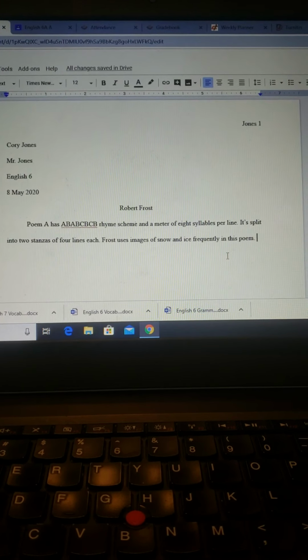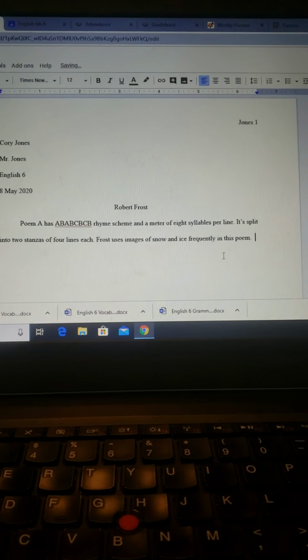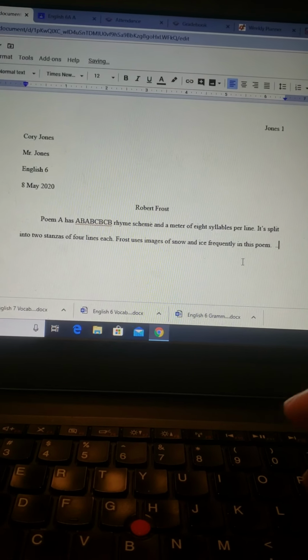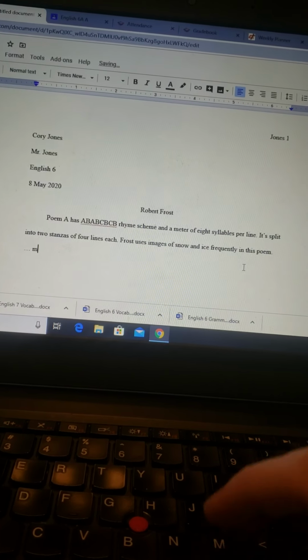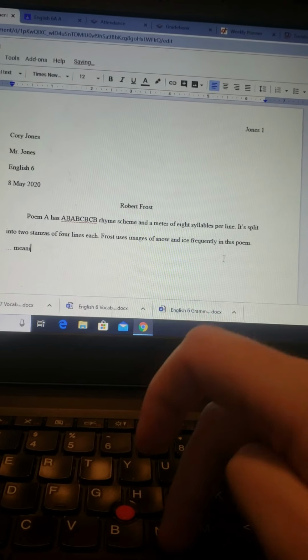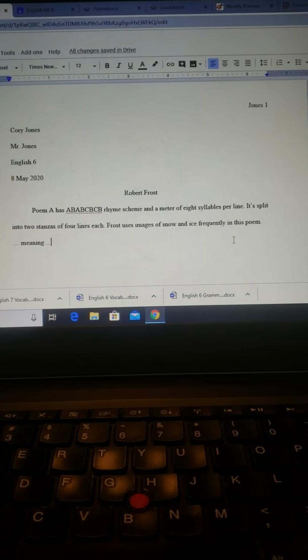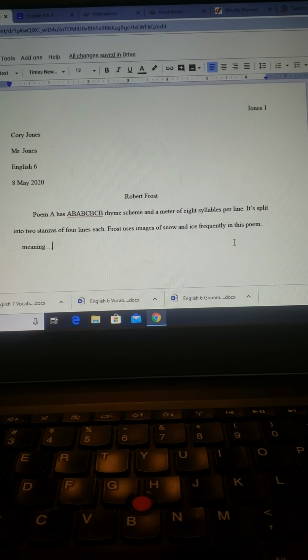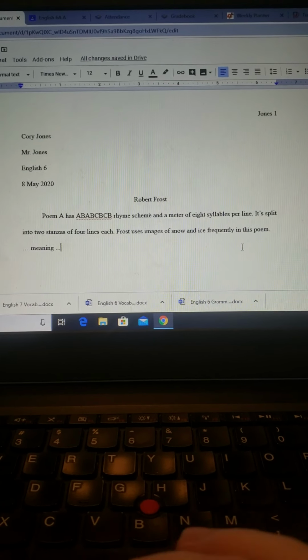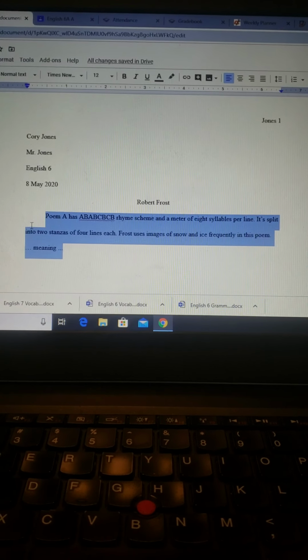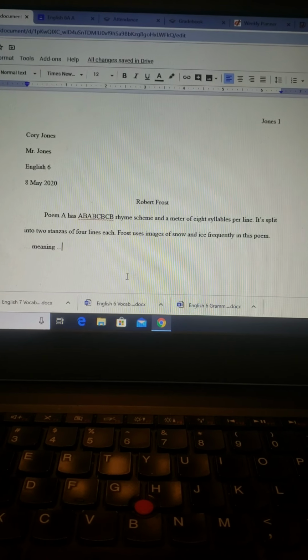That tells me something else, like an extra observation. And then for meaning, it's whatever you think it means. So I'm not going to go into that. Just meaning, which is whatever you think the poem's about. As long as it's reasonable and it comes from the poem, I'm good with that. That could be a sentence, or 2 sentences, however many it needs to be. I'm looking for at least about 4 sentences total on each of these poems.